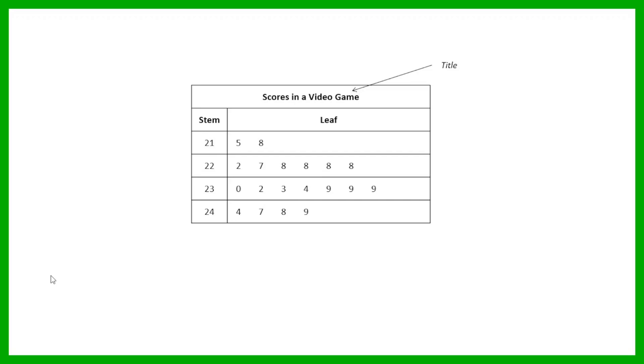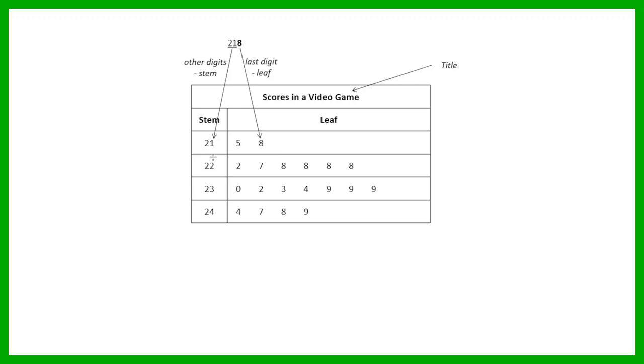Then, when you're placing the numbers into your stem and leaf plot, say you have the number 218. The way it works is the last digit in that number is going to be a leaf. So it's going to go into the leaf part of your stem and leaf plot. And that's the last digit. It is going to be a leaf. The other digits in your number, whatever they are, are going to be the stem. They're going to go into the stem part of your stem and leaf plot. So when you have your number, the last digit is going to go in the leaf section, and the other digits are going to go in the stem section.